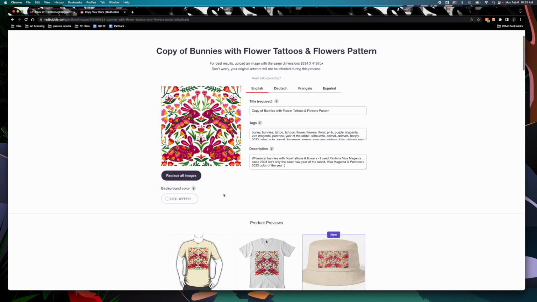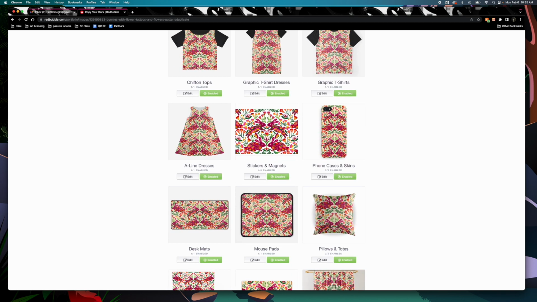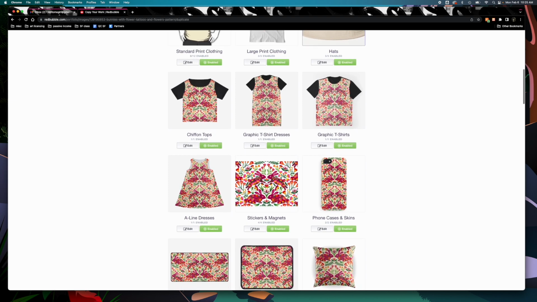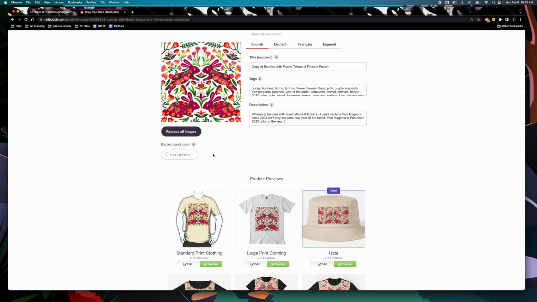So right now, I know it says that it's white, but I actually have it as this kind of off-white. This one I think is transparent, but I chose an off-white color for my background. I don't know why, but sometimes once you leave a product on Redbubble and you've saved it and you go back in, it defaults this background hex code to white, which is what this FFFFFF is, even though that's not actually what the background color is. It's not a big deal, but keep that in mind.